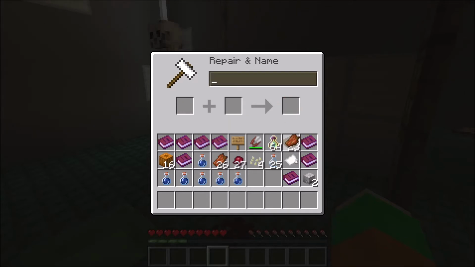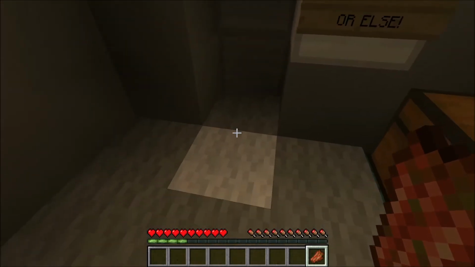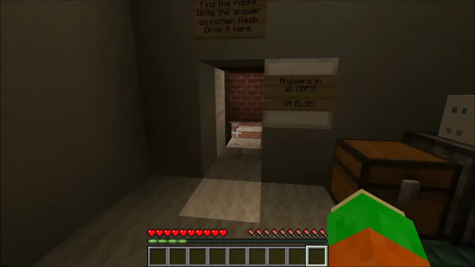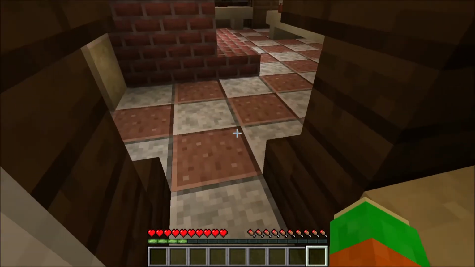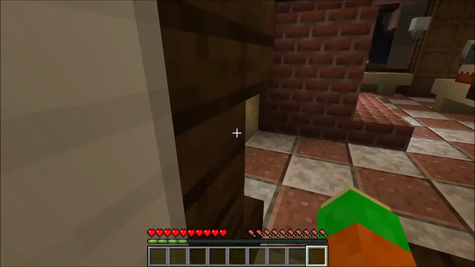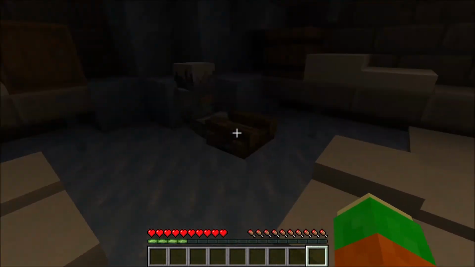Okay. Now, let's see. Coffin. I think that's how you spell coffin. Okay. Down here. I did it. I'm so smart. Not really. That took a while. Okay. Anything in here? Oh, no, just the piston door. Okay. What's in here? Oh, no.